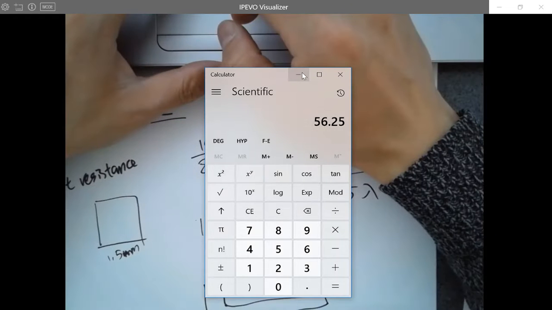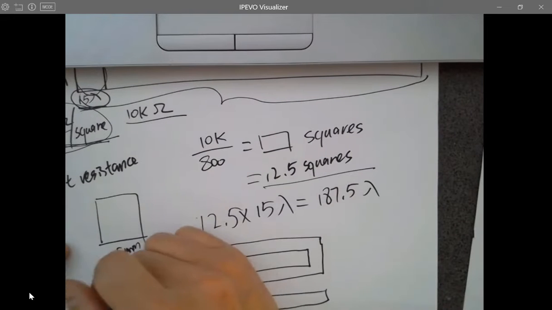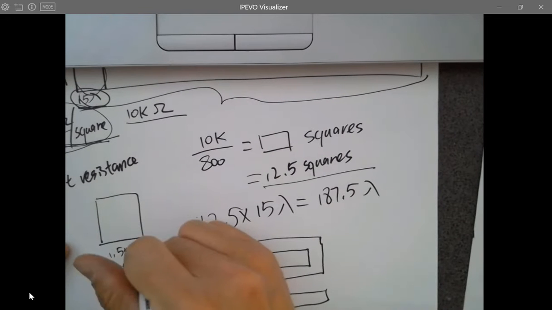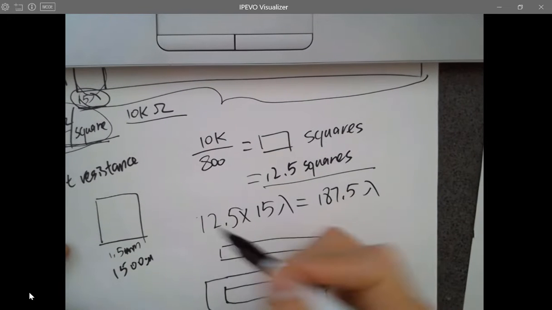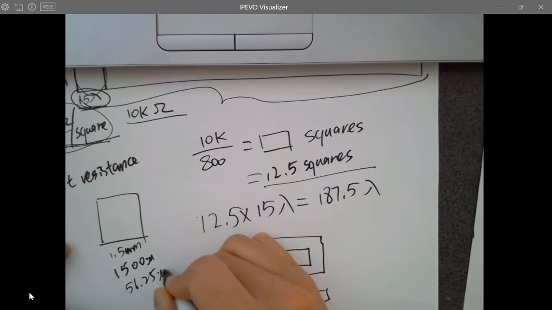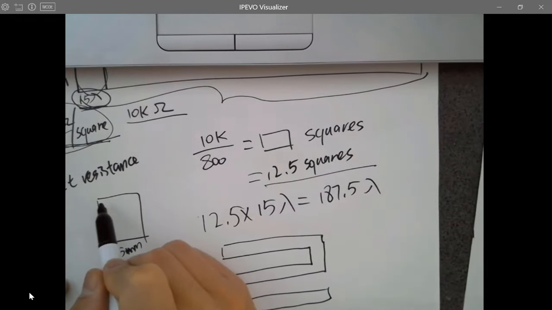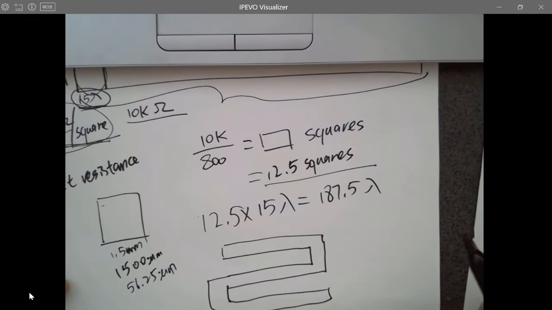And 1.5 millimeter means it's actually 1500 micron for the die. So one single resistor is only 56.25 micron, or micrometer. So it's going to be something like this, or even smaller. Doesn't matter. It's not affecting too much. That's fine.